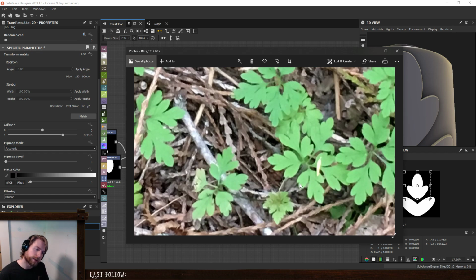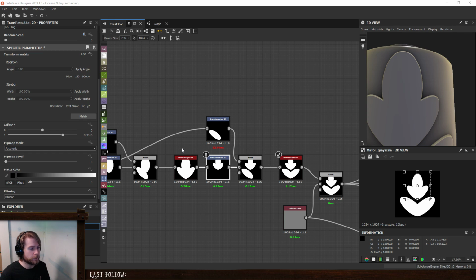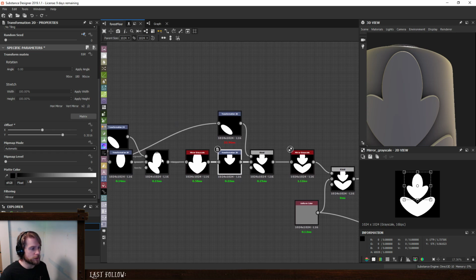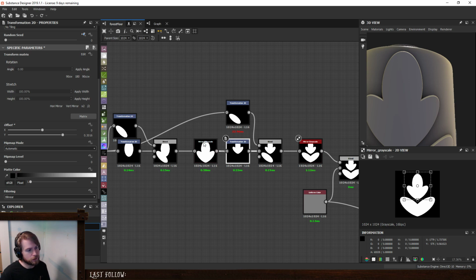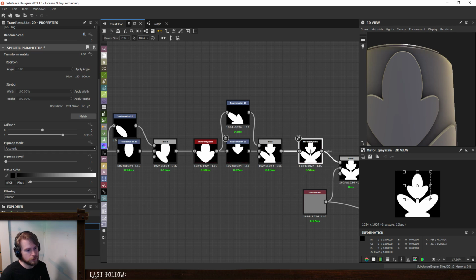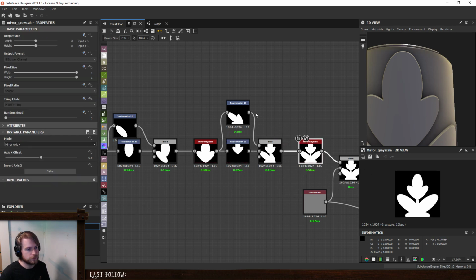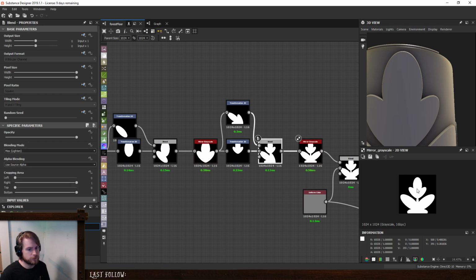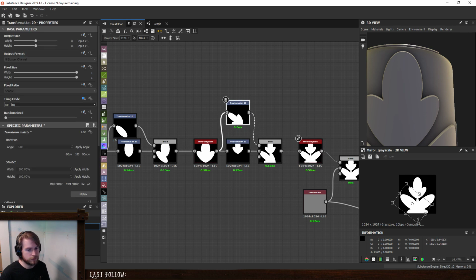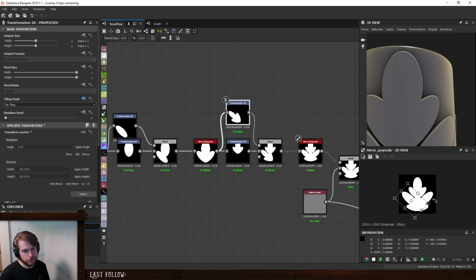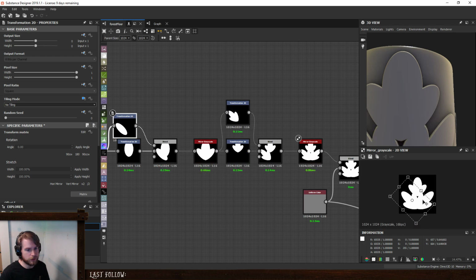Oh, these ones have like lobes too. Okay, so it's something more like this. And I think I would want to pull these up a little bit.